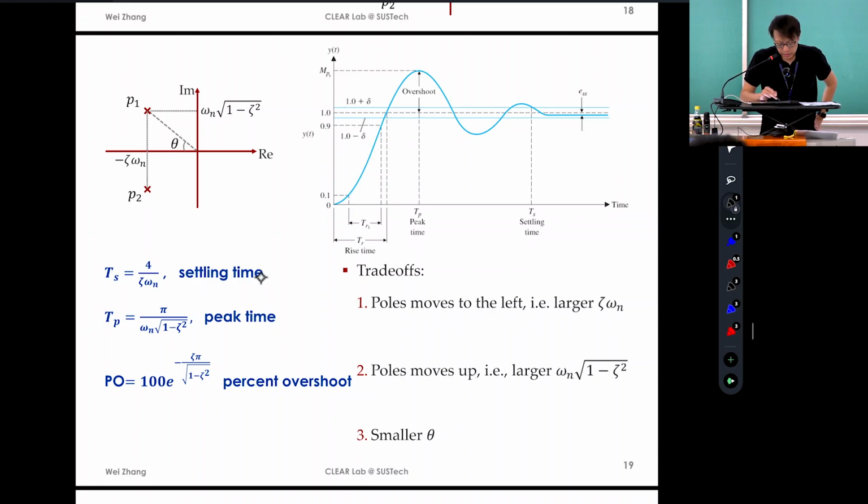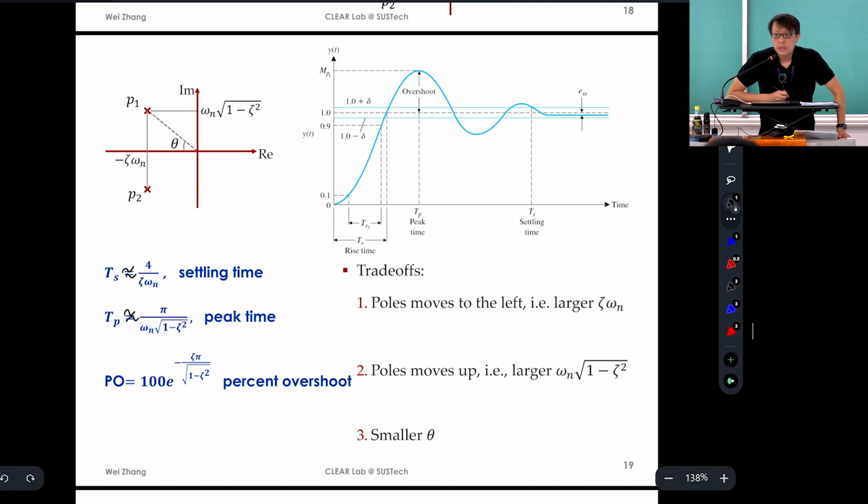Settling time and peak time are about response speed, how fast the system responds to your command. And the percent overshoot is just some oscillation that you try to avoid. Okay, but there are formulas. For the settling time, I'm not sure whether it's exact or not. It should be approximate, there's some approximation involved.